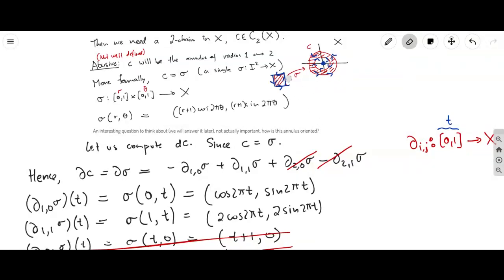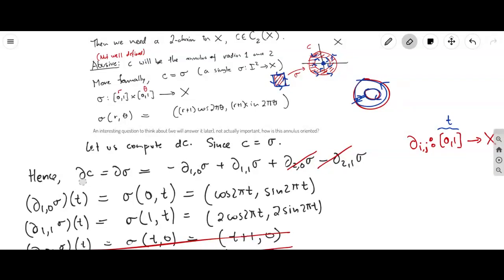So if you're wondering what happened with the other two, like what happens with these two, well, they become the same. To make it a little bit more explicit, you have one going like this, you have another one going in the opposite way, and they're canceling each other away. Then this is the one that goes around like that, clockwise. So no, that's counterclockwise. This is the one that goes around like this, and the one on the outside is the one that goes counterclockwise. So they're basically two of these, they come together, and it's the exact same path, just in opposite directions, and that's why you're just left with two circles.